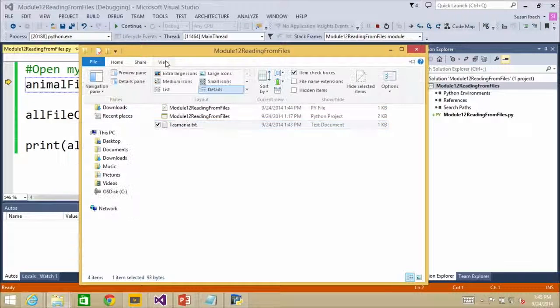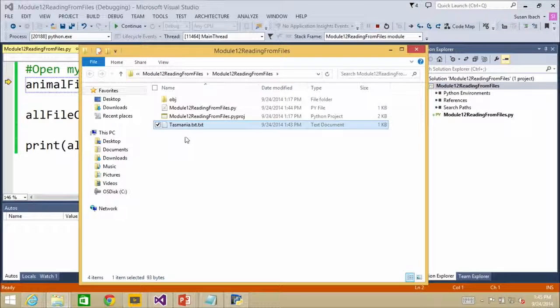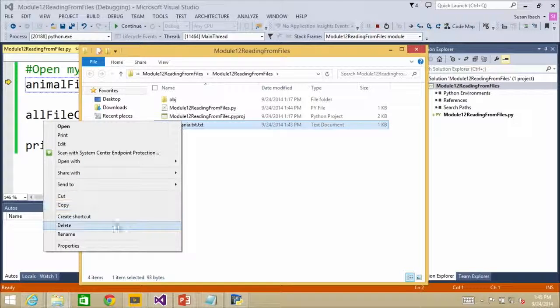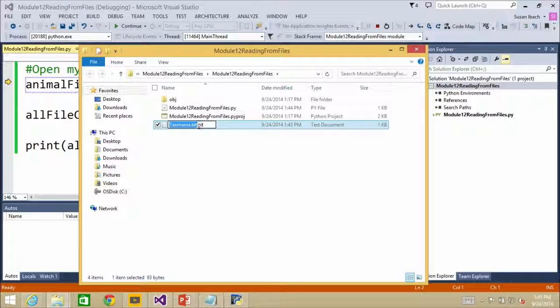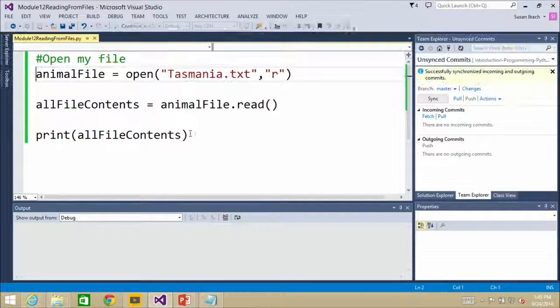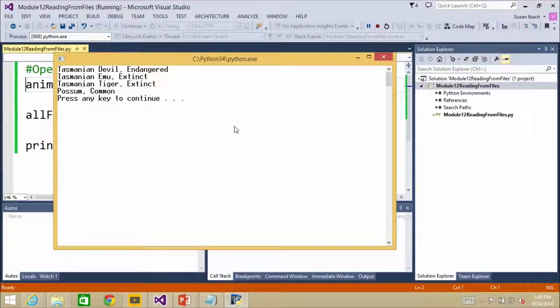But what I want to show you, what happened to me here, is view the file name extensions. Because of the way I created it, and when Notepad automatically puts on a .txt extension, when I typed in a file name of tasmania.txt, it made it .txt.txt. Luckily, I've hit that error before, as you can tell. I told you, the more mistakes you make, the better you get at finding them. So that's probably why it failed. Yep. All right, so the file name was off. Take two. And there we go.